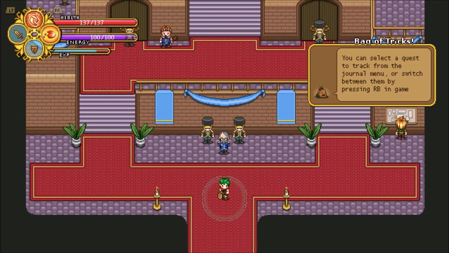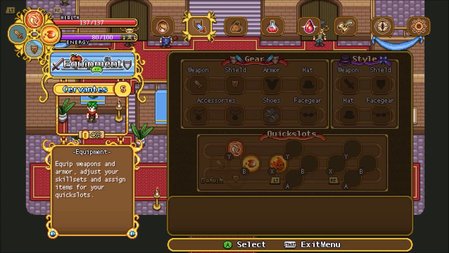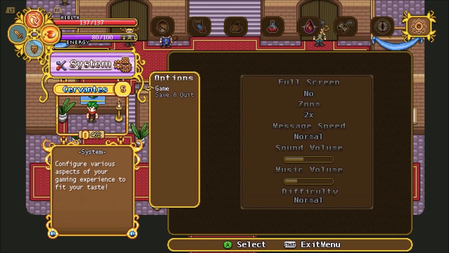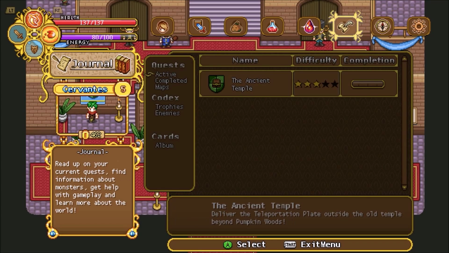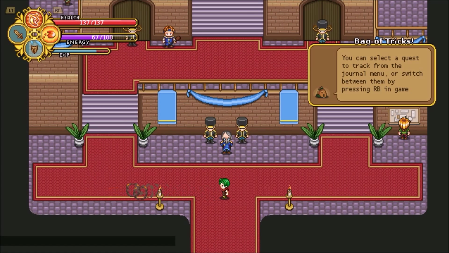Where do I go to the menu? Okay, start. Like that. So, first things first. How do I turn down the volume? Because this shit is loud. Options. Maybe?